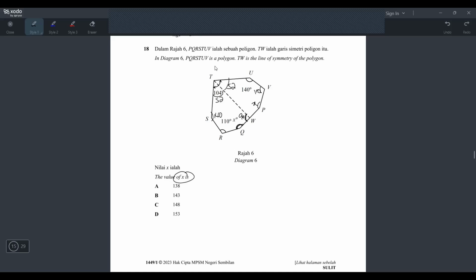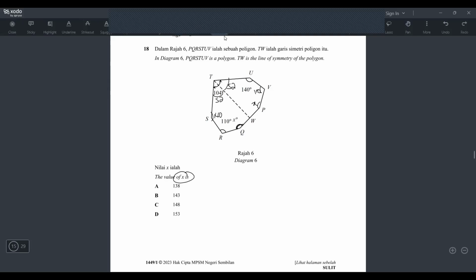I think it's 90, right? But they should mention this is a straight line. But they never mention. Okay, so let's see. 540, 50, 110x. Actually, we cannot assume it's 90, yeah. And we can't do that. Okay, it looks like a straight line, it looks like half 90, but we cannot assume. Yeah. So actually it means we cannot use the small polygon to do it.